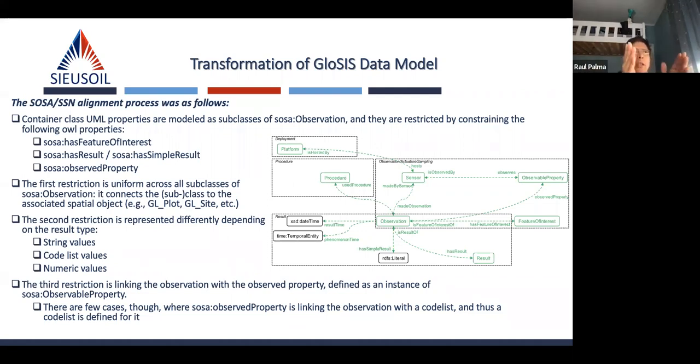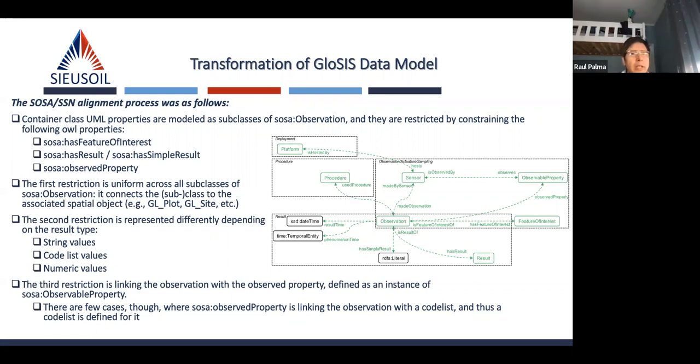We explicitly defined all the restrictions for each of those properties: what feature of interest is associated, what kind of results we expect, and what the observed properties are for this particular observation.